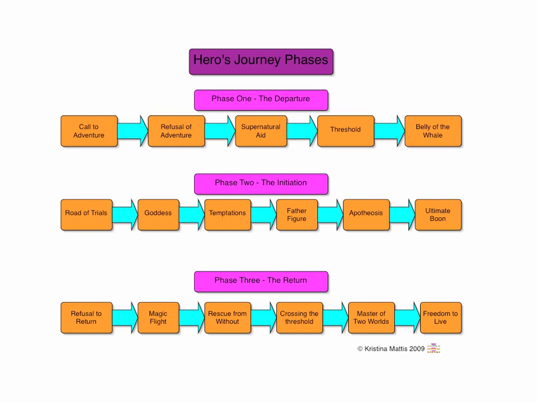These phases seem quite linear, and in essence they are. When viewing films or reading stories, you should be able to easily identify some pieces, if not all, of the hero's journey. Be aware, however, that the spacing between each event may differ. For instance, there could be 5 pages between the call to adventure and the refusal, but there could be 70 pages between the apotheosis and the ultimate boon.